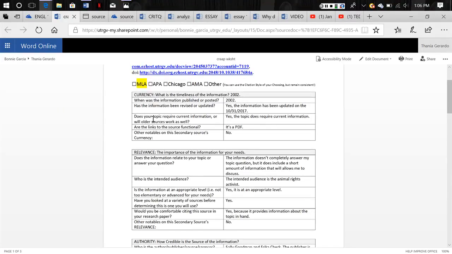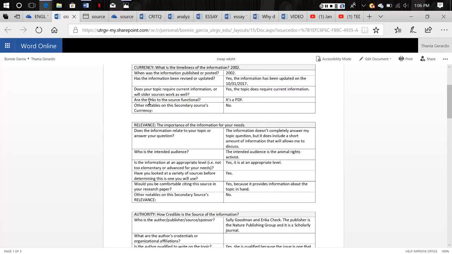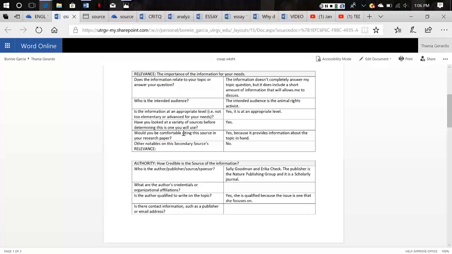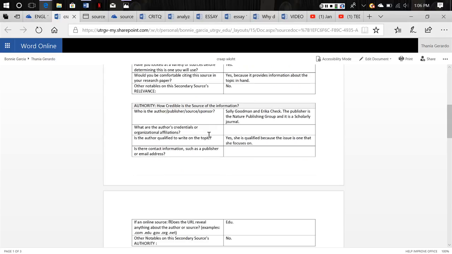It would tell you if it worked well with your research question, and if it had any links to it. Some were PDFs and some did have more credible sources or credible links attached to them, so you could use those. So you know that they weren't just getting the information from random places, but from somewhere where they knew what they were doing. It's like a little summary of what the whole source is about.